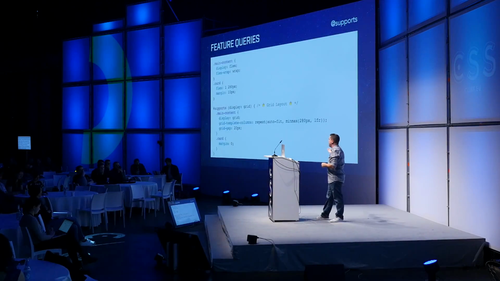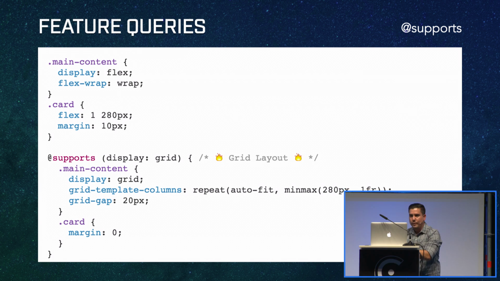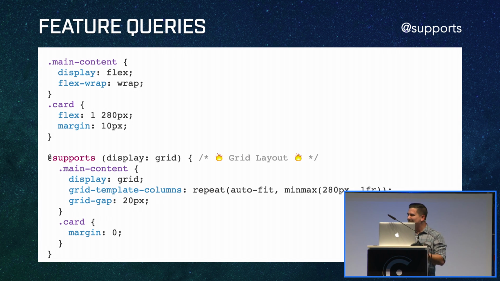So for example, here at the bottom, this is querying for grid layout. And it's specifying the property value pair used to define a grid, display: grid. So then inside the supports rule, we are including all the grid styles for the content. And then Flexbox currently has better support than grid, right? So the browsers that don't support grid layout are going to lay out the content using the Flexbox properties defined outside the feature query. So it's kind of like having Modernizr, which is a feature detection tool built with JavaScript, but right in the browser.